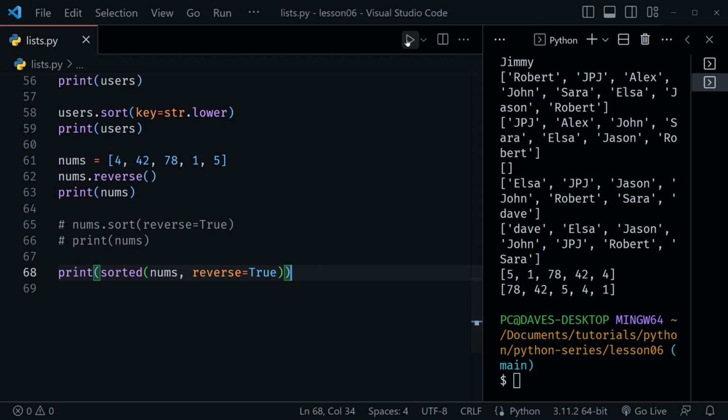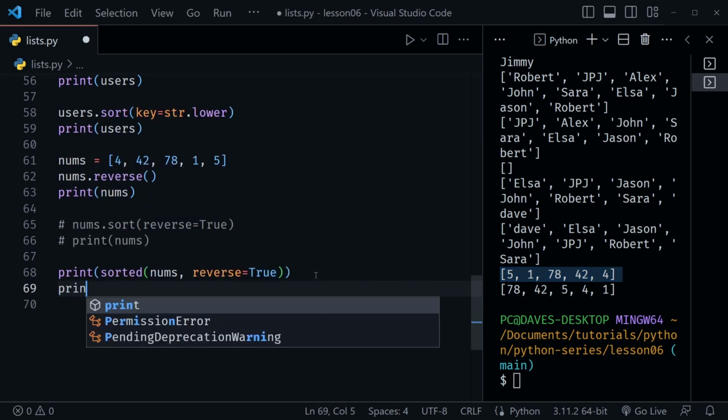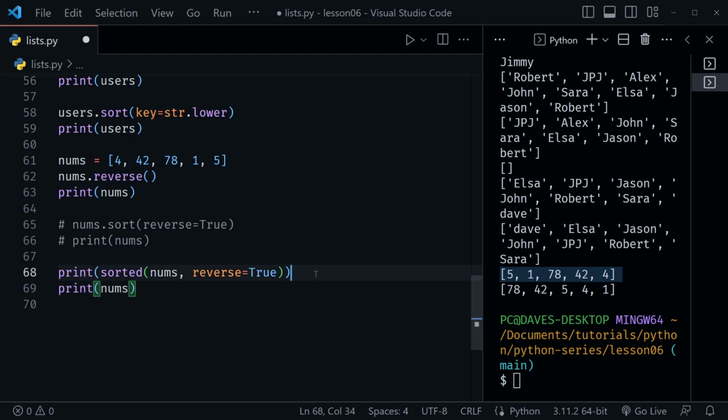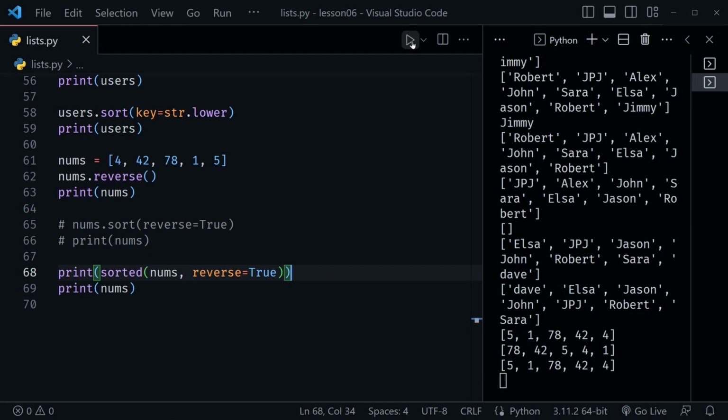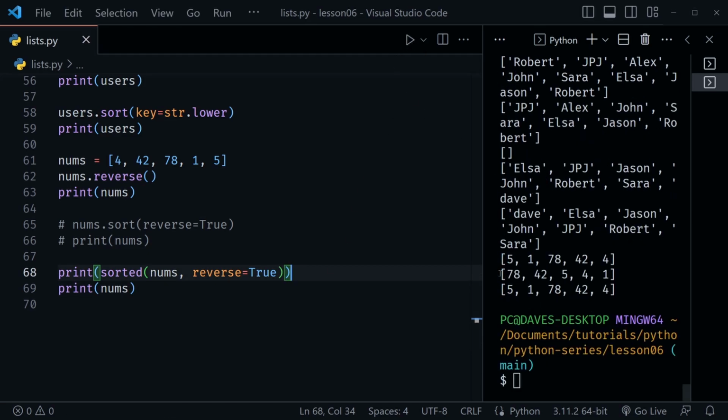So now let's run our code. We should see really the same thing we returned from this, except our original array is not modified. So if I were to print nums once again after this statement, it should still look like it starts with 5 and ends with 4. So let's try that. Print nums here and run the code again. And yes, so here is our sorted array, but here I said array again.